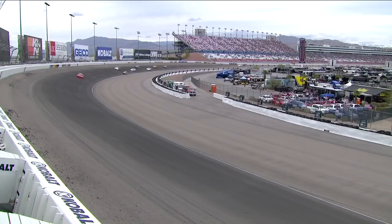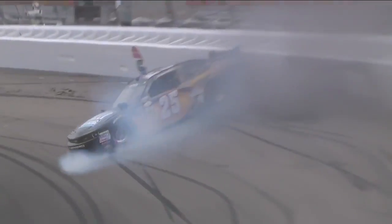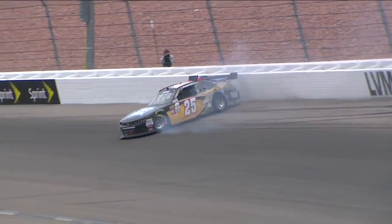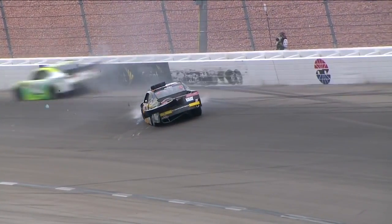A couple of other guys checking up and simply nowhere to go. You can see Ware high on the racetrack, just coming into the screen. You saw it shoot up right there. He got loose behind those cars, got up on the marbles, and just lost it. Now he does his job. He's got his brakes on and coming to a stop. The car's going to naturally slide down the bank a bit, and Bubba's trying to tuck to the bottom.